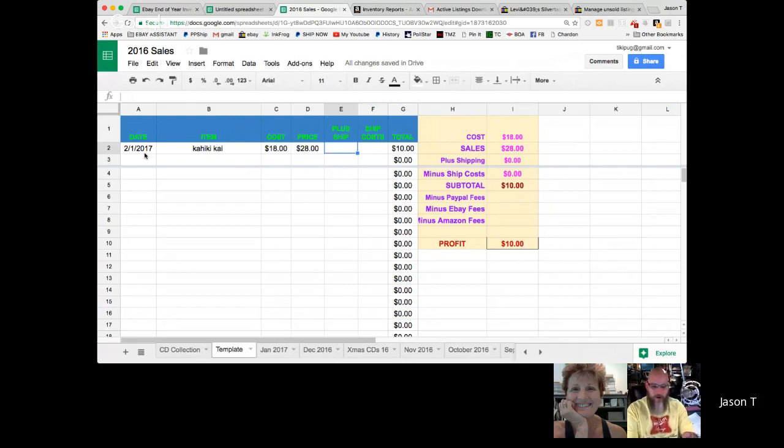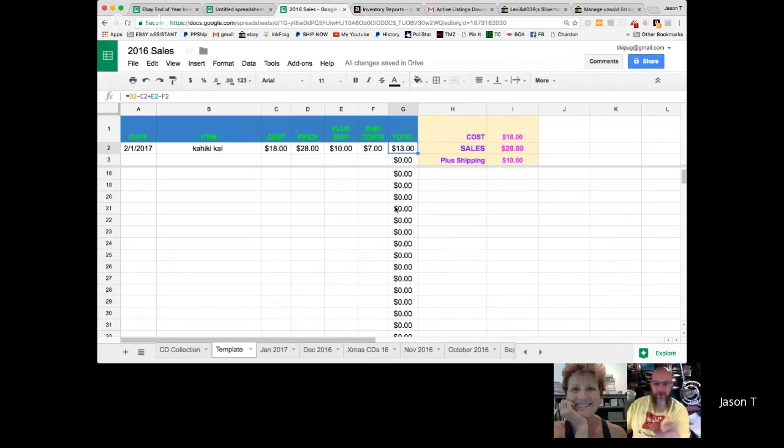It shows my cost. And then I charge $10 for shipping, so it adds my shipping in. And then I take out $6 for shipping, or $7 for shipping. As you can see, right next to it is a total. And then I have these running totals on the right. And as I scroll, I have these locked in, so that's always at the top there.